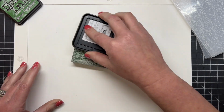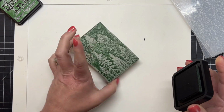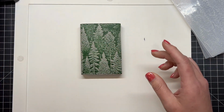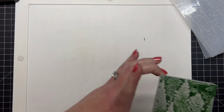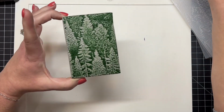So this time I'm going in with just regular distress ink. This is Rustic Wilderness. This is my very most favorite color of green. And you can see what we're going to get here. We're going to get the negative space. So you can see in between the trees, in between the little branches. So that's what I'm going to call the negative here. Just like when we talk about die cuts and you have what you've die cut out and then you can use the negative space, we're going to do the same thing with the stamping foam.